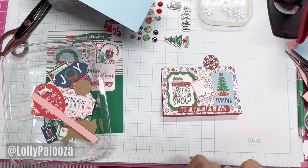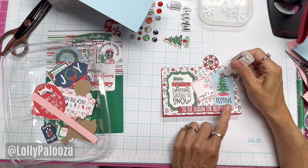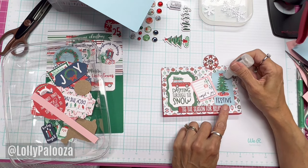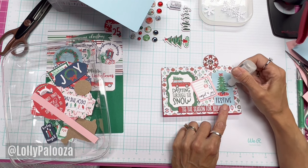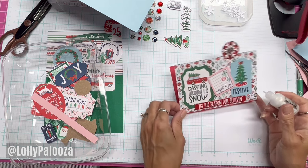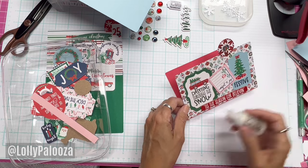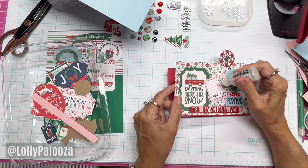So I'm going to get the stickles out again and accent the little sparkles on the tree, which means this one also will not be able to go in my file box just yet, as it's going to set up for a few hours. Dashing through the snow, it's so cute. And I'm going to accent these.